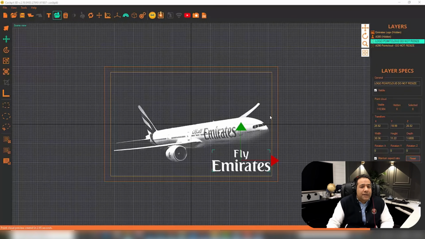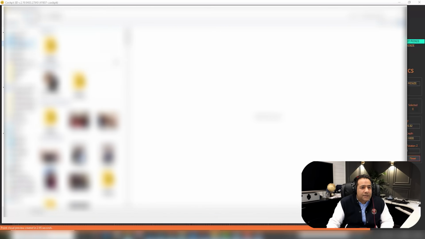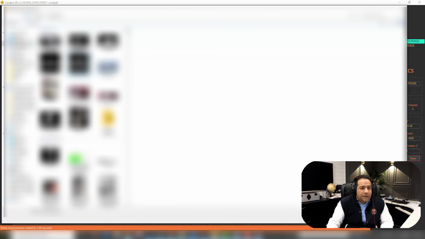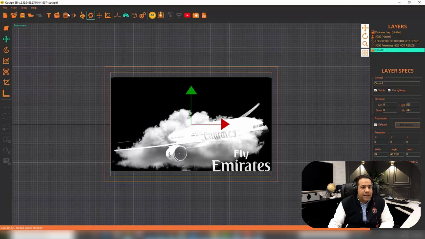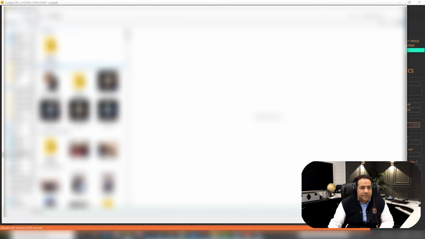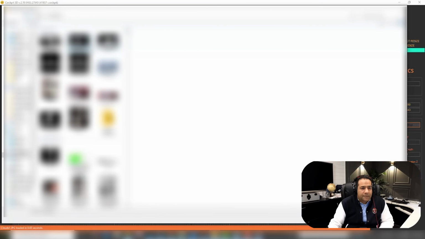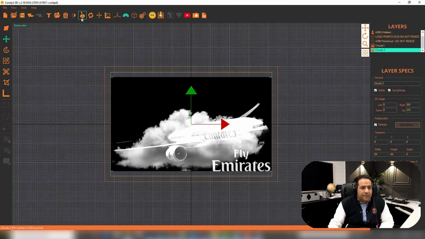And so I've saved 3 different shaped clouds from Google. I could run these through FastPass and Cockpit3D and make them 3D clouds. For the purpose of this exercise, I'm just going to keep them 2D and I'm going to import them. So I'm going to import the first and the second one. And the third one.